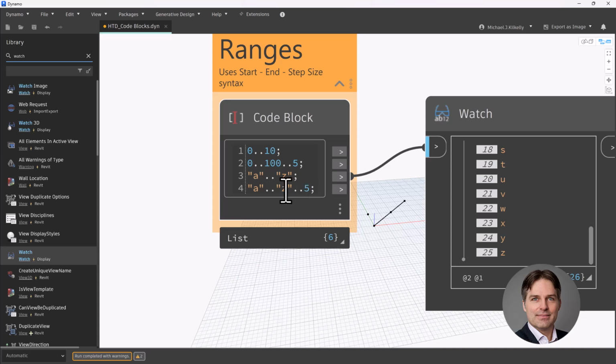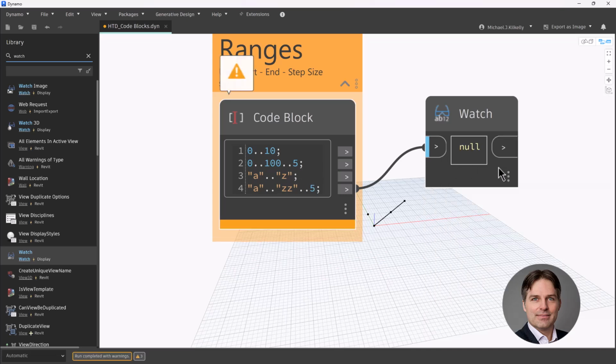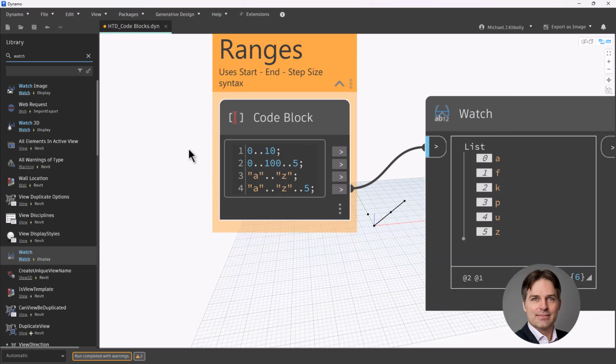Now, if I do specify that step value, I'm saying give me every fifth letter. Here we get a lot fewer: A, F, K, P, U, Z. So we're getting every fifth letter in that range. Let me see here. I'm curious, if I type ZZ, will it give me, oh, no, it doesn't like that. I was thinking it could give me doubled up letters, A to Z and then AA, BB, CC. But it doesn't look like we can do that. So we have to stick to our regular 26 letters.